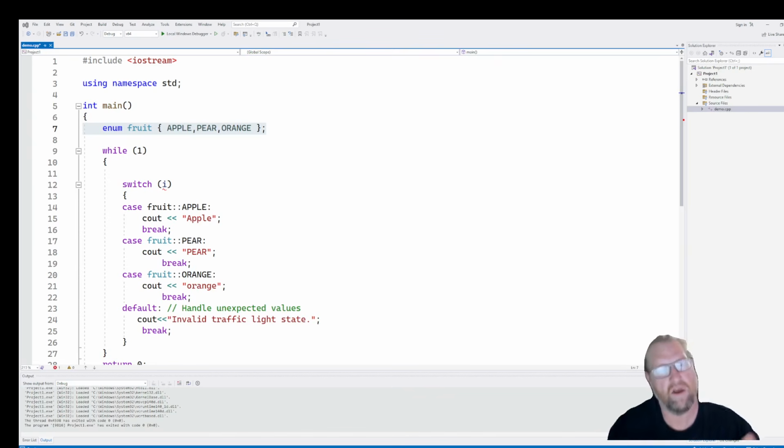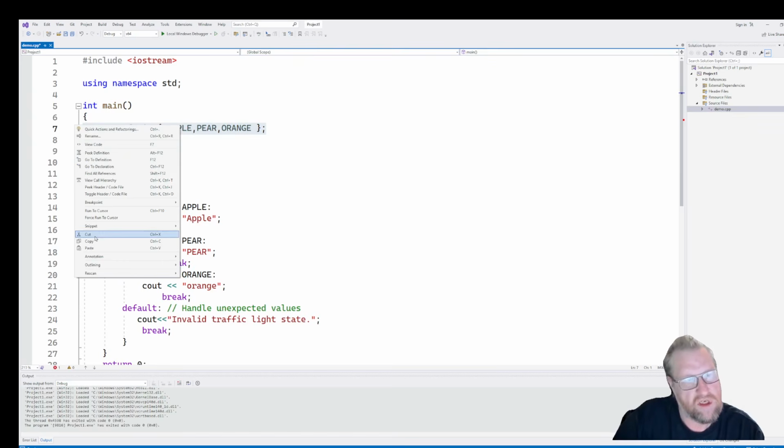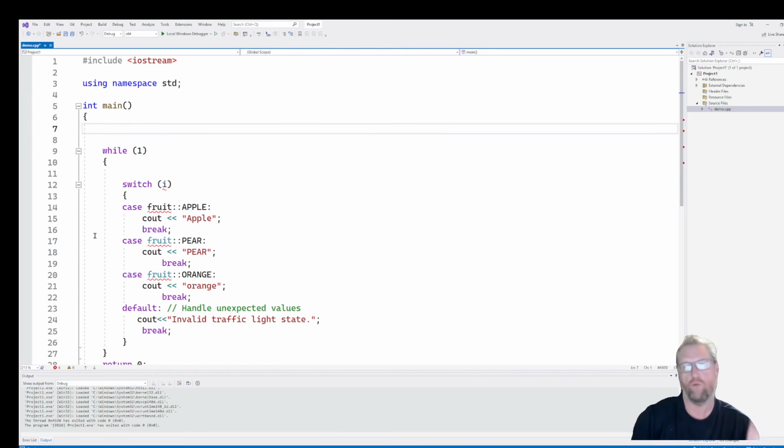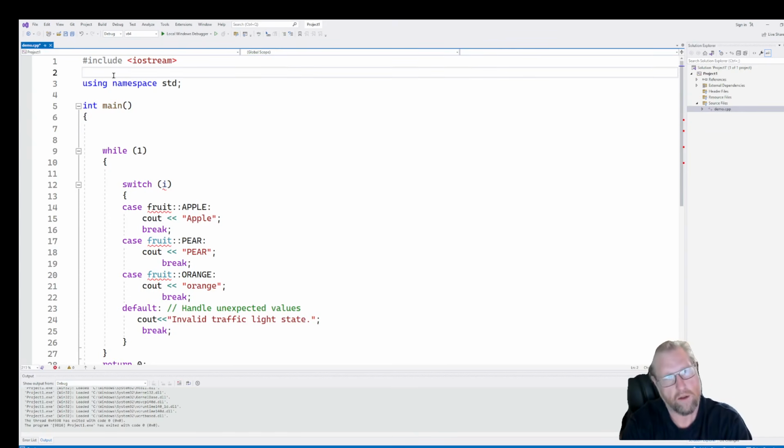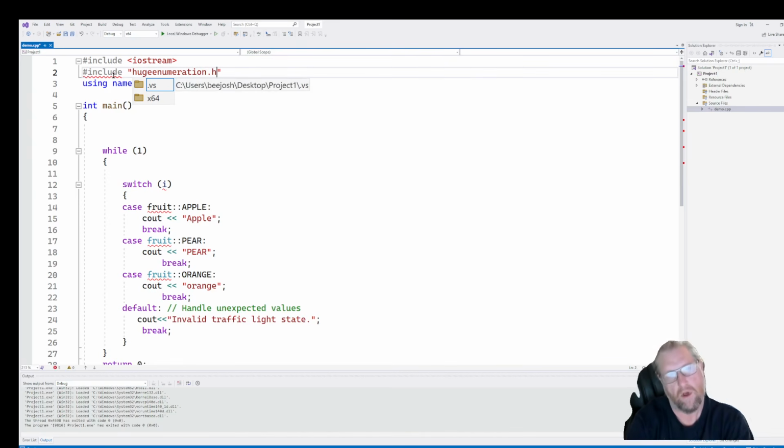So that means if this fruit were just a huge enumeration, I wouldn't want it there. I would want to put it in a whole other file and include it. I would do something like include huge enumeration dot cpp or dot h, and then put the enumeration in there.